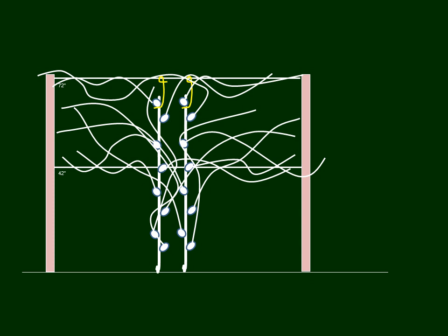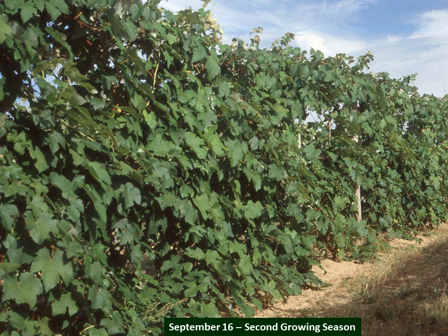As the shoots grow through the second growing season, as indicated in this schematic, you can get a very nice full canopy developing through the growing season, with shoots growing out everywhere and filling in the trellis quite nicely. And if you tend to your vines extremely well, by the end of the second growing season, you might completely fill the trellis with growth, as indicated in this slide.